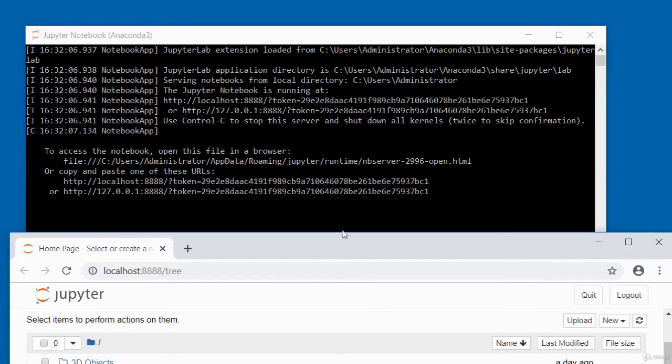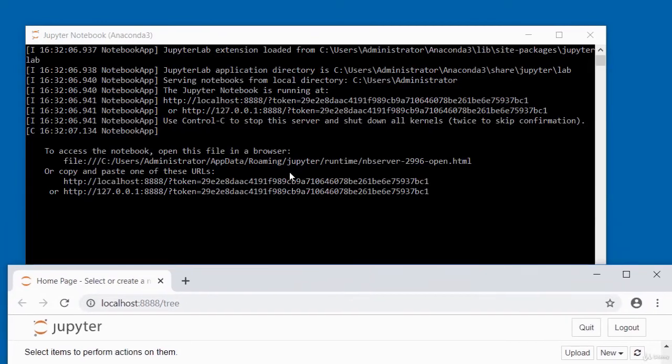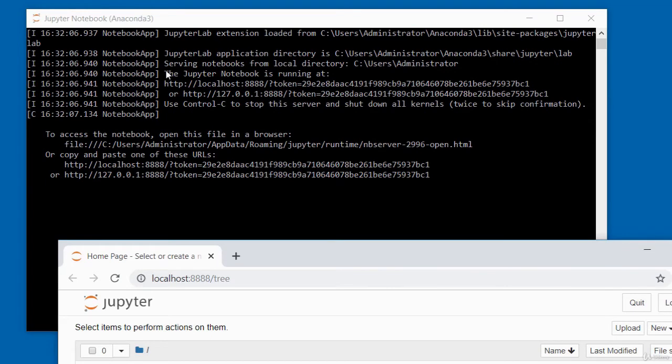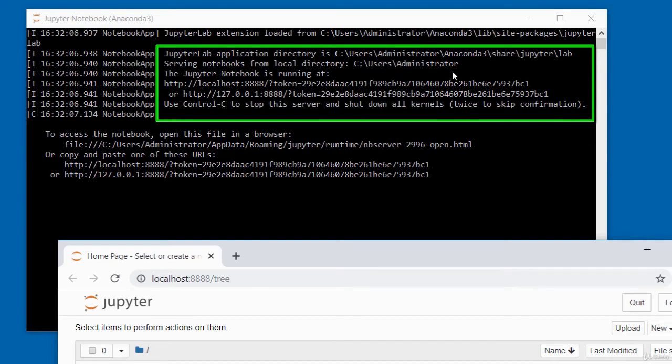While the Jupyter Notebook is running inside the console area here, so if you look at the terminal interface, the command line, it gives you a lot of information. It tells you where the notebook is starting from. So it's serving the notebook from the local directory, which is on my C drive under the users directory and then under the profile administrator.